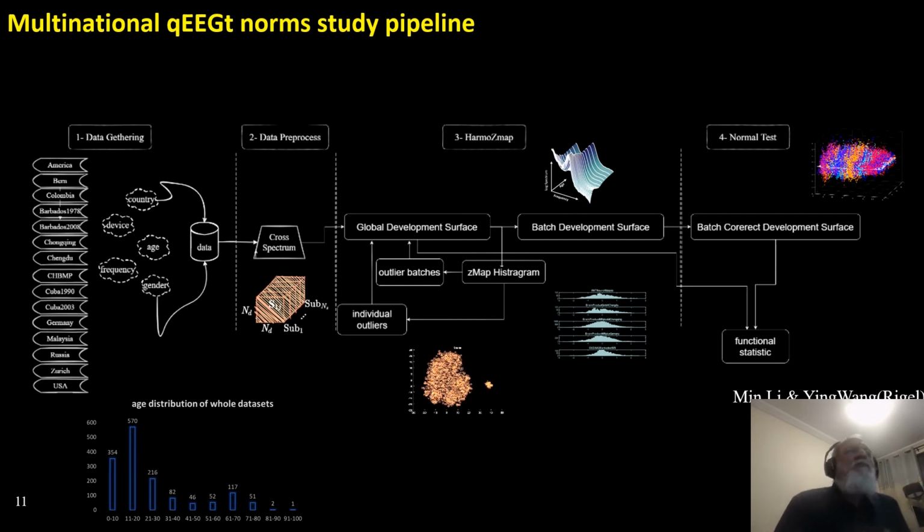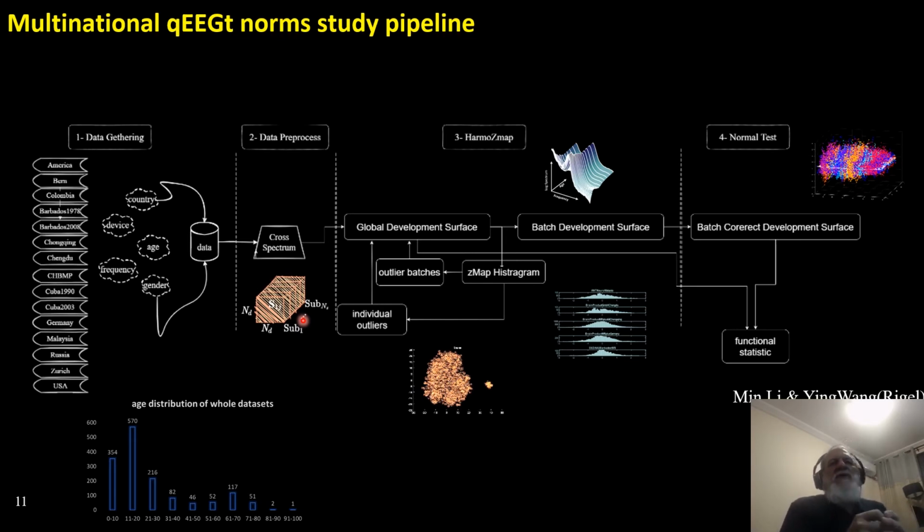So we came up with the idea to do a multinational quantitative EEG norms study. This is the pipeline. From several countries, we have here the different countries that participated. Besides asking for only metadata, which is country, age, device, frequency, and gender. Frequency is just the band at which the study was done, because people cut low and high frequencies all over the place. What was shared, besides this data, is just the cross spectrum, with a program which we called Gatherer. This program was given to the different people that wanted to participate in this publication we're preparing. And they only shared the metadata and the cross spectrum.